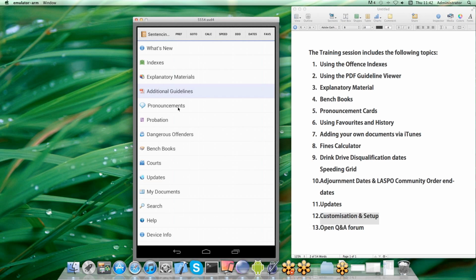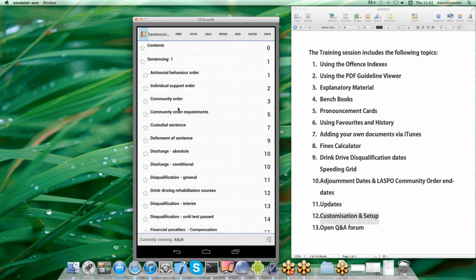So that's additional guidelines. We also have pronouncements. I presume we obviously do have some chairmen on this course, so you've got pronouncements. The default is adults, but you can change these to any specific set of pronouncements. So again, clicking the little control at the bottom can give you access to adult, family, and youth.